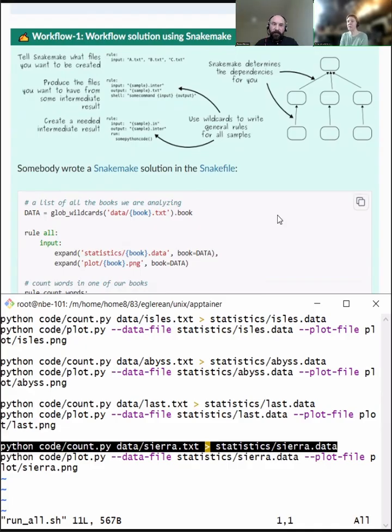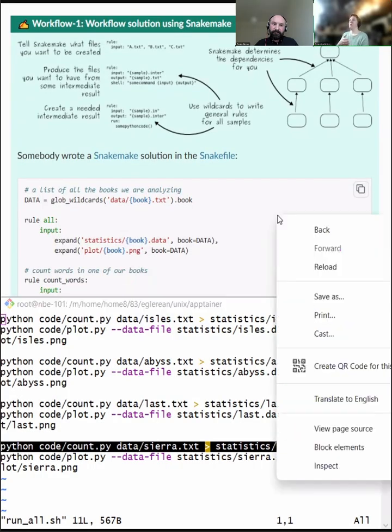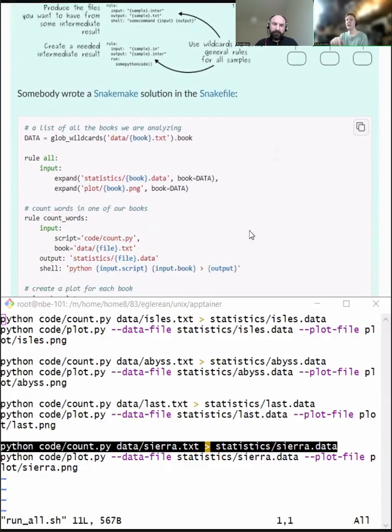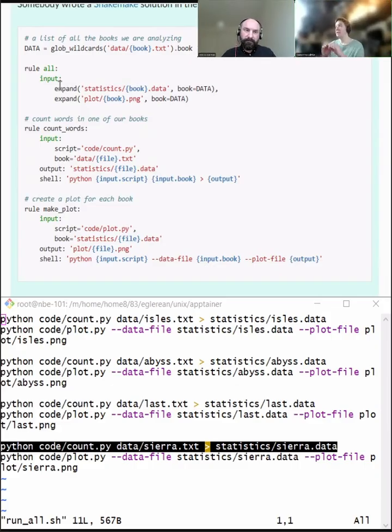Yes, exactly. So we tell what outputs we want, and we provide Snakemake with the rules. That's how they're called in Snakemake, and you can see it in this example. Via rules, we tell Snakemake how different files are created. And with this rule all at the top, we tell what the ultimate outputs of our workflow are.